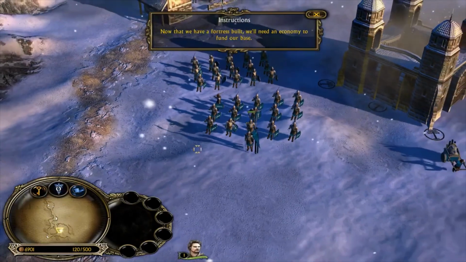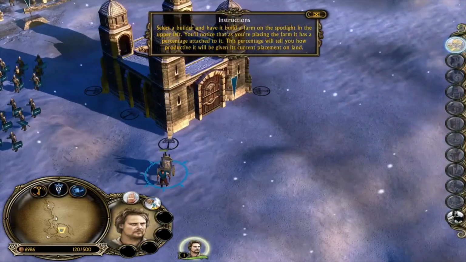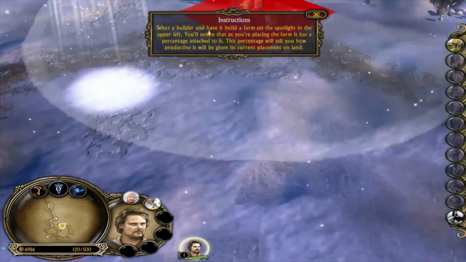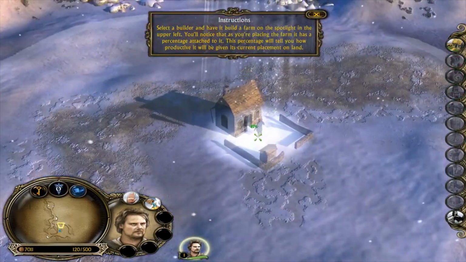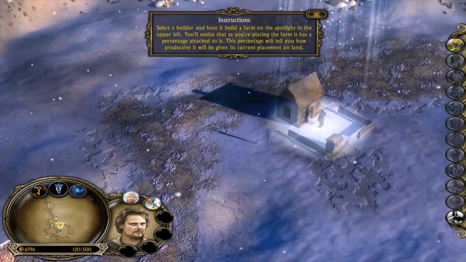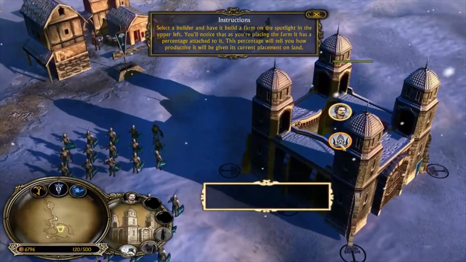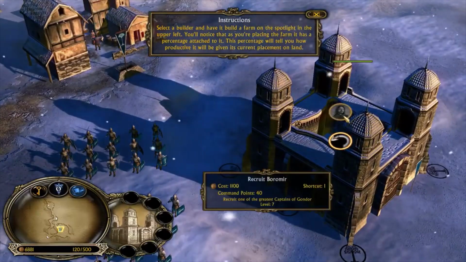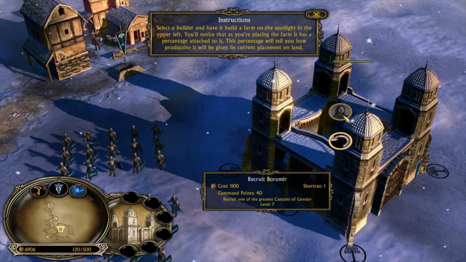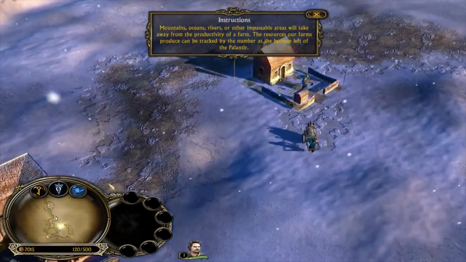Now that we have a fortress built, we'll need an economy to fund our defenses. Select the builder and build a farm on the spotlight in the upper left. As you place the farm down, notice that it has a percentage attached to it. This percentage will tell you how productive it will be, given its current location on land. Things such as mountains, water, or other obstacles will reduce the productivity of a farm.